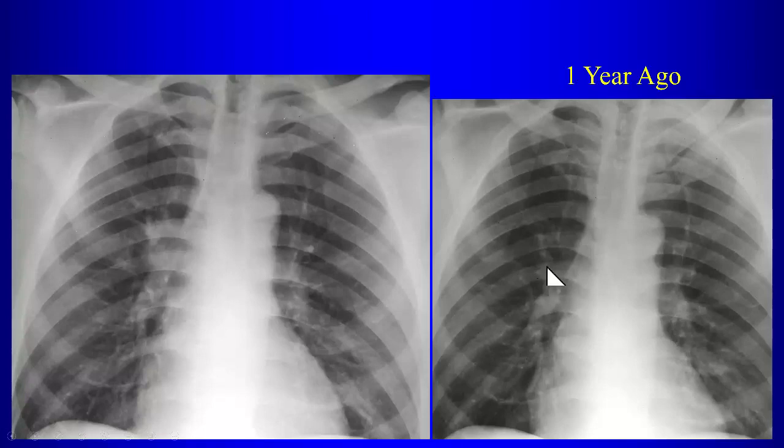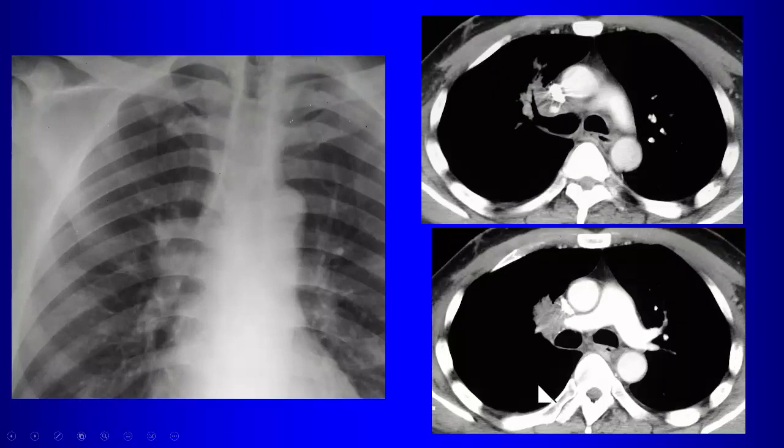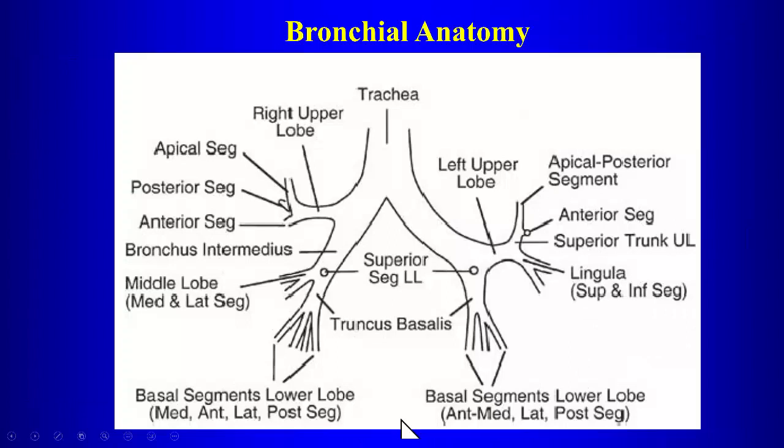When we compare, we notice that here the hilar angle is nice and smooth, but here there is a subtle bulging. So this is where comparison with the old films can be very useful. So what do you suspect this might be? Lymphadenopathy, we would recommend CT with contrast, right? So here's right hilar adenopathy, in this case, some right hilar nodes. This was a patient with lung cancer. Very subtle on the chest radiograph, but comparing with the prior films can really help you, especially if you question a subtle abnormality like that, okay?